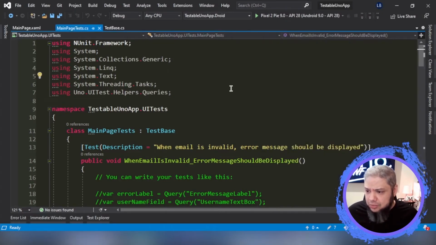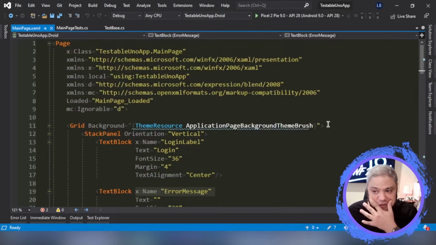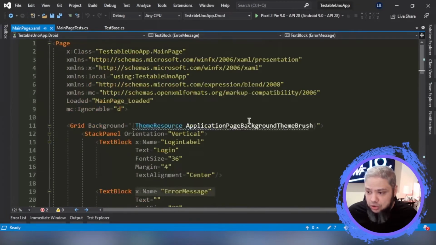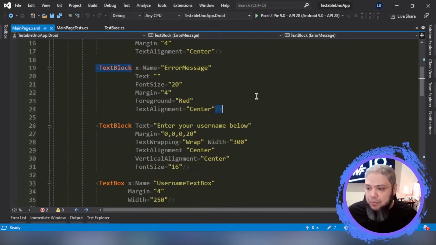And we're going to move to our project right now. The first thing we want to do is take a look at the actual page that we're creating. We're not going to go through all the controls, but you can notice that some of the most important controls here have already set the XName property. This is important because when I want to write tests, for example, evaluating this error message right here, I will be able to easily identify this control using this XName, this string right here that says error message.